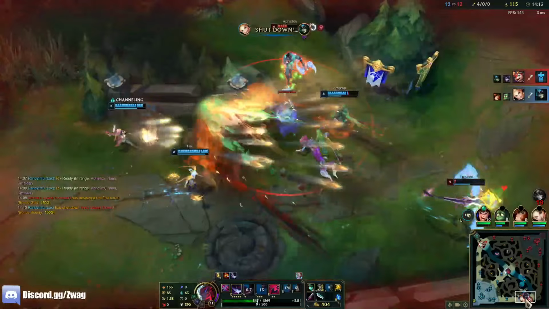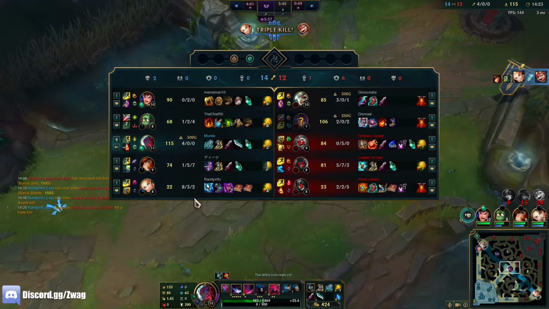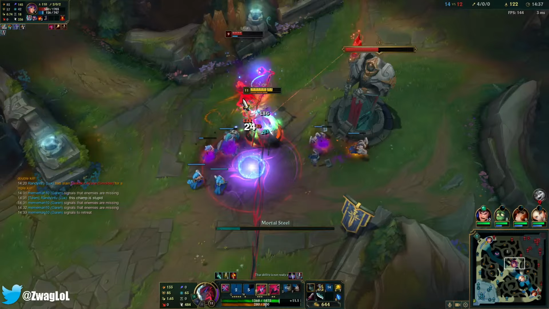Smolder's up the turret, he's 1 HP. How many stacks does he have? They died for turret. Okay. Riven's missing. Yeah, Blade of the Ruined King. I don't have to land anything.